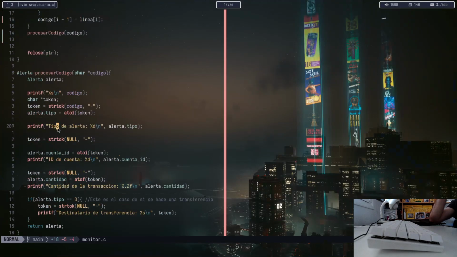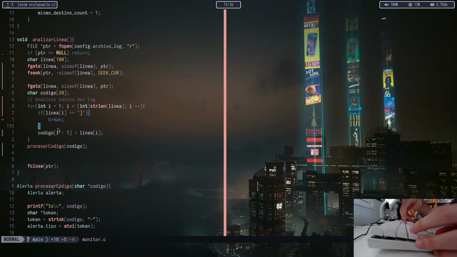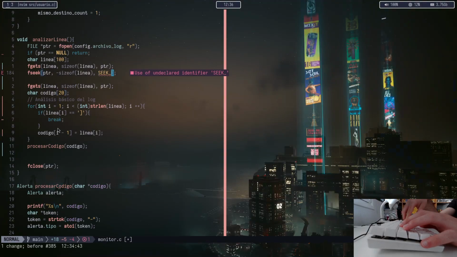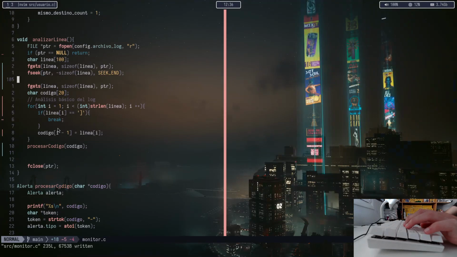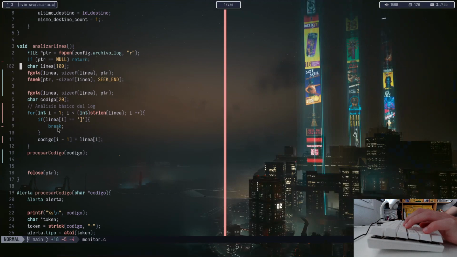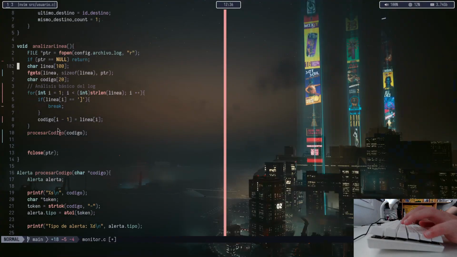There has to be a better way to do this. I just don't understand how this can be so messed up. You know what I mean? Yeah, the thing is, I'm reading 100, and if it's not 100, then it will go back 100. Okay. So this is completely useless.